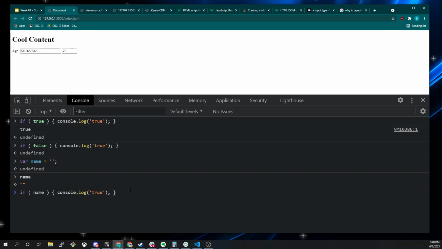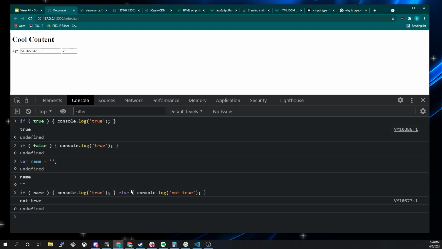Estrella, what do you think? It won't work. It'll say undefined, right? Not true. All right, but what I just did was I put in an else. So it's either going to say true or it's going to say not true. What do you think it's going to say? Not true. Correct. JavaScript was smart enough to say, hey, this is false, right? Because it's an empty string.